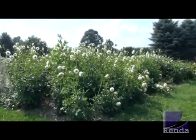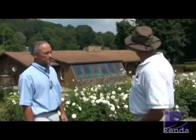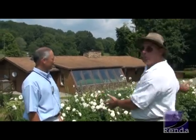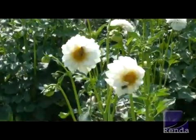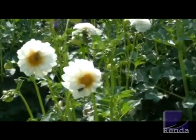Okay, so that's that section of the garden, and now we'll move on to another section of the garden here at Blue Spruce. So we're just moving up now, and this is another bed in our garden at Blue Spruce. An interesting thing about this bed is we had 5 dahlia plants donated to us 3 years ago, and this is how many they've multiplied into in that length of time. In 3 years now we have a complete bed full of dahlias. The original bed wasn't supposed to be a dahlia bed, but Mother Nature multiplied them.